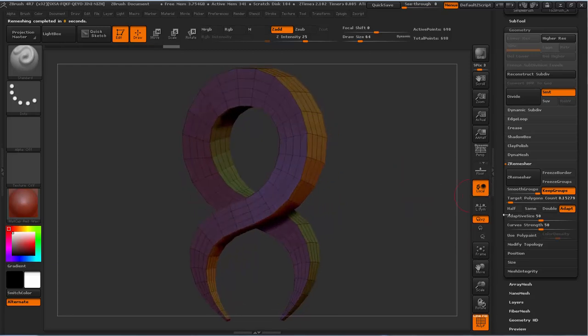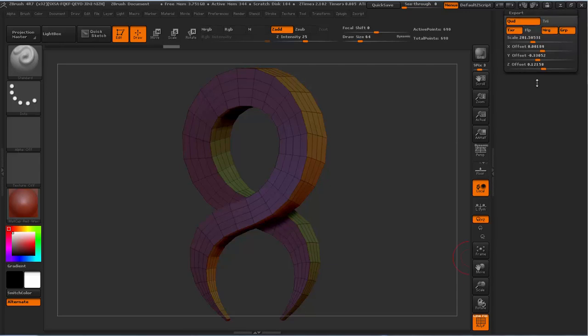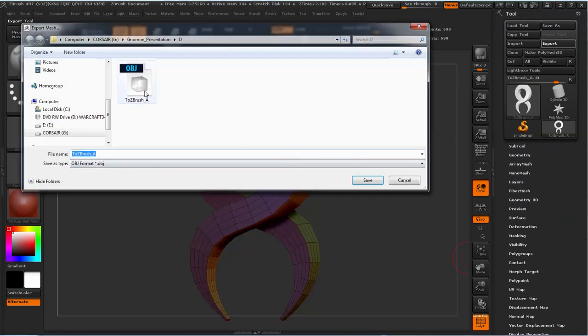So one thing that you want to do whenever you're exporting this, if you have all these different groups still on here, and you want it to stay as one object: by default it has this group feature turned on, Export Subgroups. Just turn that off. And that way it'll export this all as one OBJ. If you don't do that, it'll bring them all in as separate OBJs.